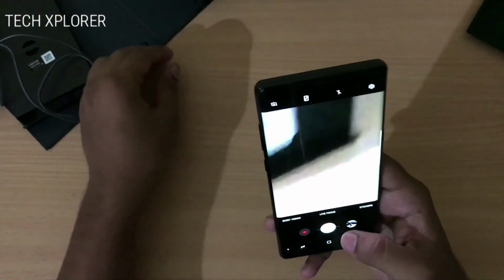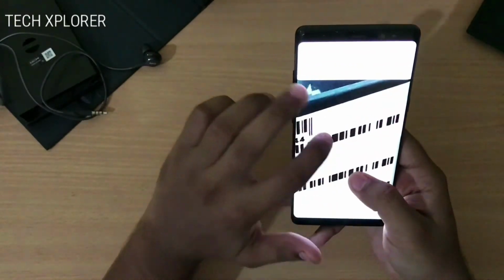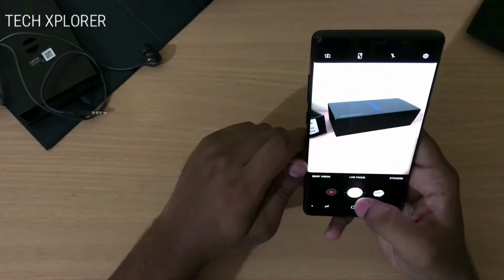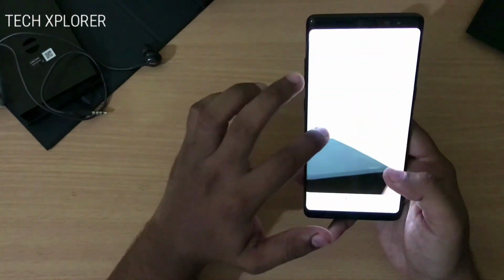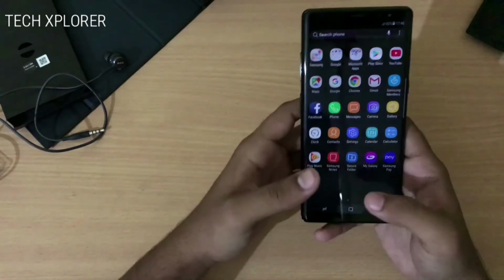Let me check. So it's quite good. So as you can see, the camera is really nice. So this is it. This is the unboxing of the Galaxy Note 8.